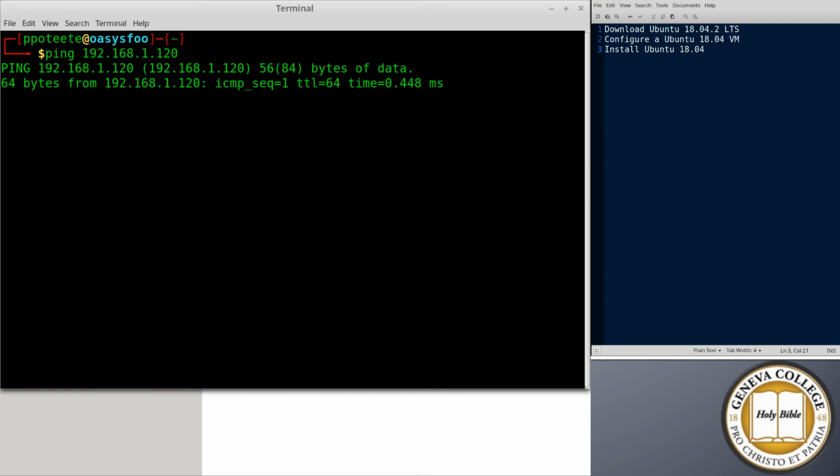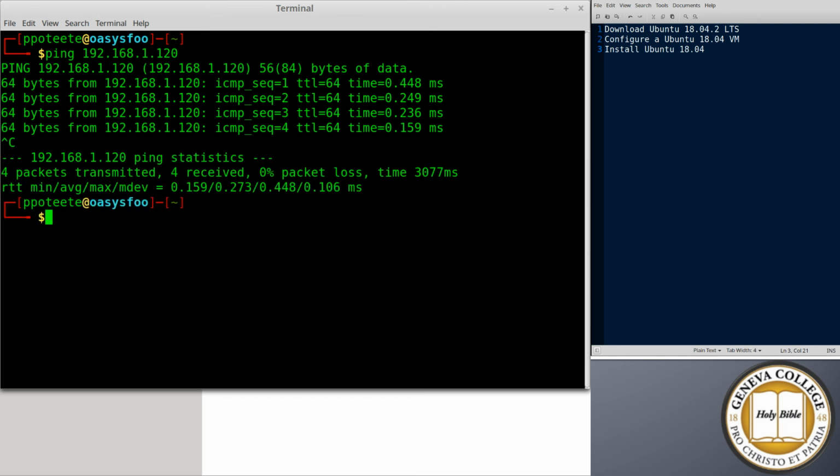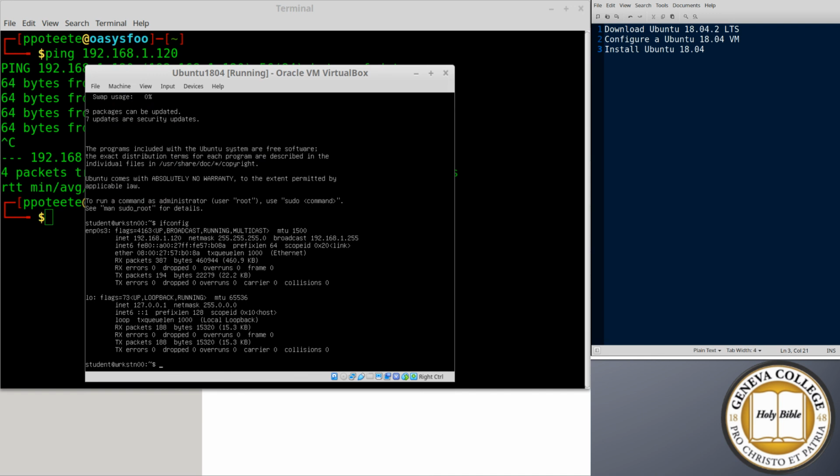We'll see if I can see it. All right, look at that. We are actually pinging that machine. We can actually see the machine, and it is online and operational. That is it. That is downloading Ubuntu, configuring the Ubuntu virtual machine, and installing Ubuntu 18.04 right there in that virtual machine. So we've got a fully operational server running Ubuntu, and it took us less than 12 minutes to actually do the install.